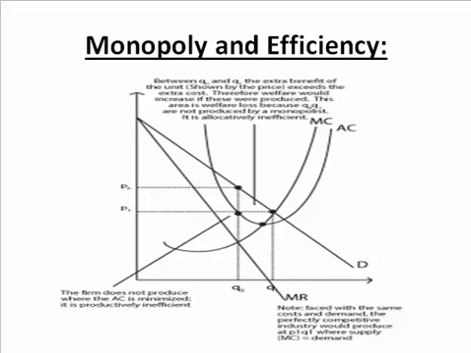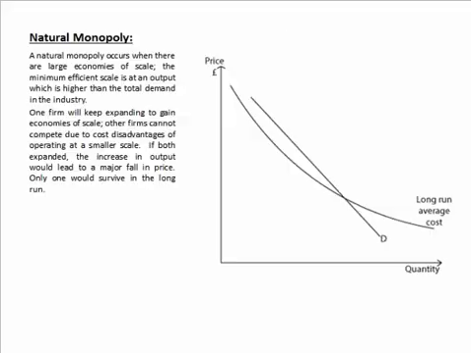However, between Q0 and Q1, the extra benefit of the unit shown by the price exceeds the extra cost. Therefore, welfare would be increased if this was produced. This area is welfare loss because Q0 to Q1 are not produced by the monopolist. It is allocatively inefficient. In short, monopoly is neither allocatively nor productively efficient by definition. Therefore, it is thought of as an inferior market form to that of perfectly competitive markets.